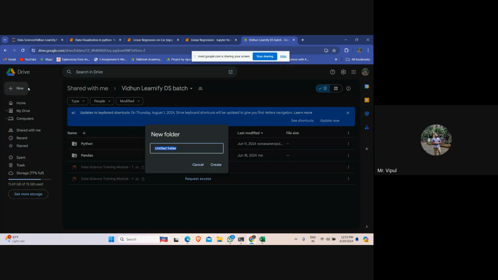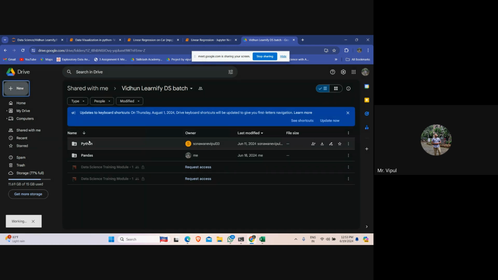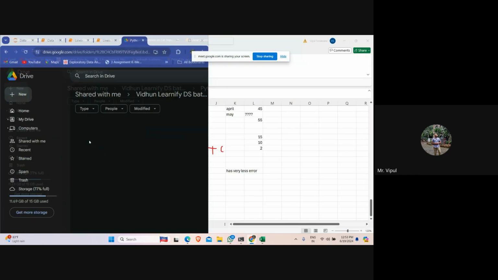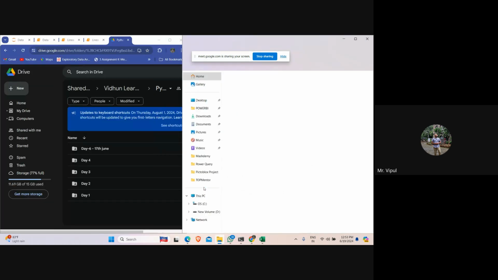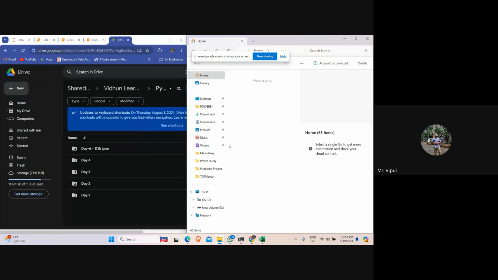So machine learning, and in Python, we will require this.